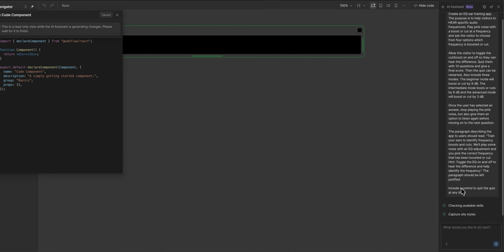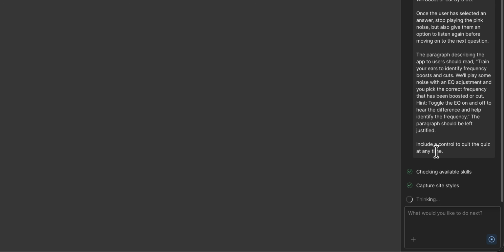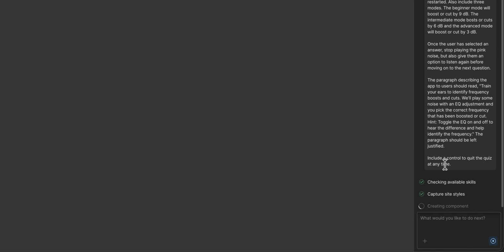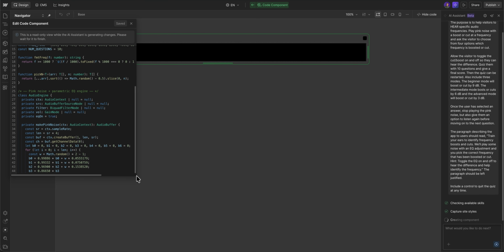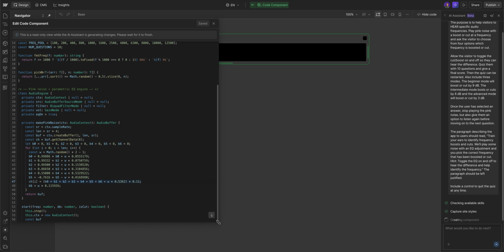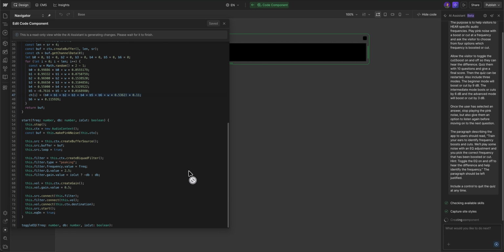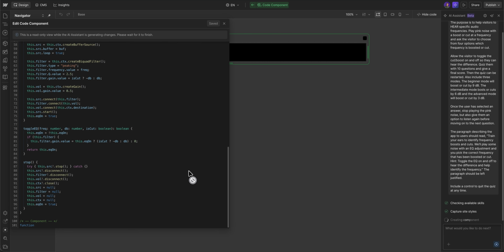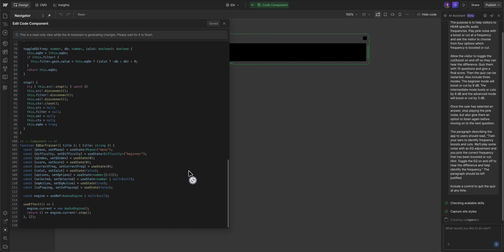You'll notice here that as the AI assistant is working on this, it is taking into account all of the styles on our site. We already have a design system built for the site. We have variables defined. We have a whole bunch of classes. We have a style guide set up where we define those classes. So it's taking all of that into account. When it creates our code component here, it should take all that into account and build something that fits into the site. Now you can see it's already writing code, thinking it through right now. It's very cool. You can watch it do this.